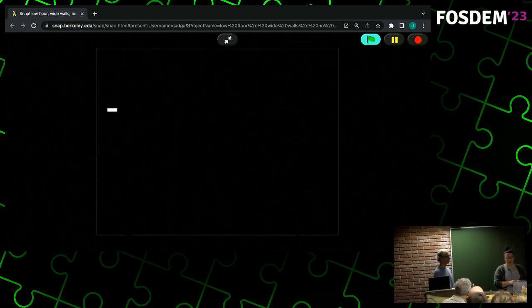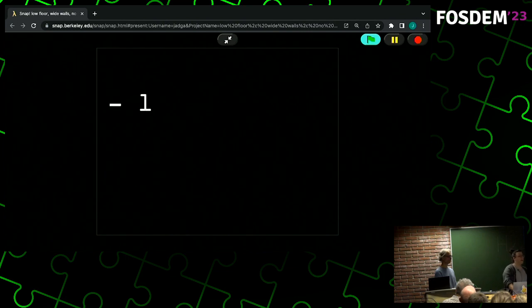Snap is a visual block-based programming language, and I'll show that to you in a second. It's also like Microblocks Live and Parallel, and we develop it together with people at UC Berkeley in California. So we have 3 people, us 3, working together with 3 people from UC Berkeley, developing this thing together. Snap is a blocks-based programming language, but it's aimed at high school and college students. But as you will see in a second, you can basically start whenever you want with it.